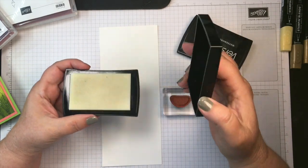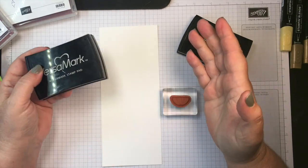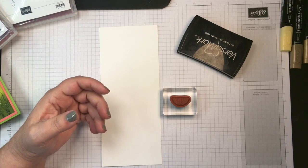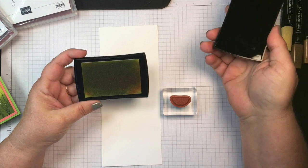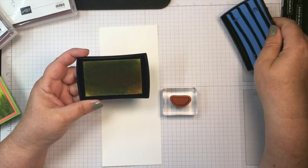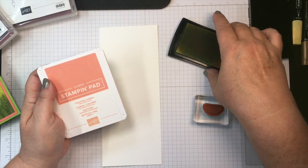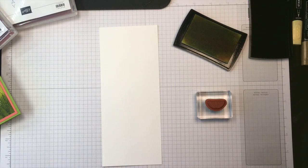I have a clean Versamark pad that I just use when I want my paper to stay white, or use it like just regular Versamark. But for this technique, I have this old Versamark pad. I know it looks pretty bad, but it still works wonderful. So we're going to use Calypso Coral ink on our Versamark for this, and we're going to start out with our flower.